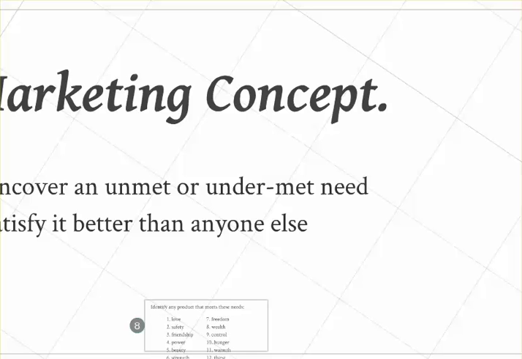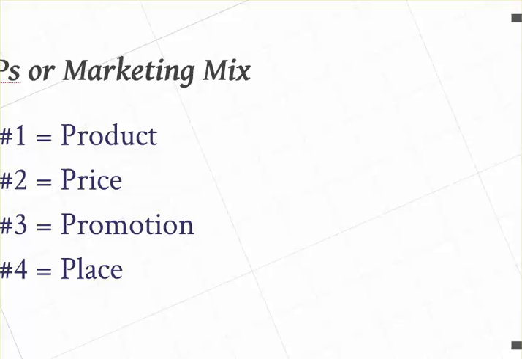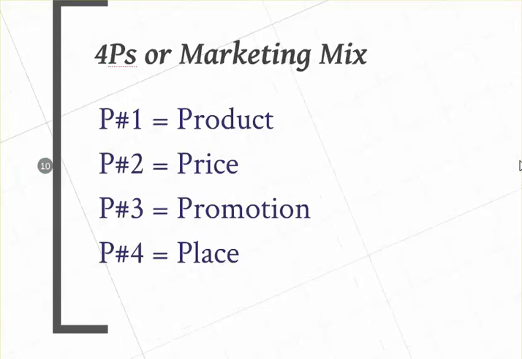Let's go on to the next slide here because I want to give you an idea of what the marketing mix is so you can see what the 4 Ps are. Okay, so this takes us to the 4 Ps. Okay, what are the 4 Ps? These are the 4 Ps right here. The 4 Ps are product, price, promotion, and place. And I mentioned the target market and the concept of delivering value.